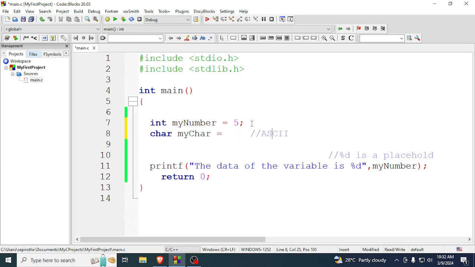Any of the symbols belonging to the ASCII table we can use as part of our variable. So our letters and special characters on the keyboard can be used as actual data to be stored inside this variable.